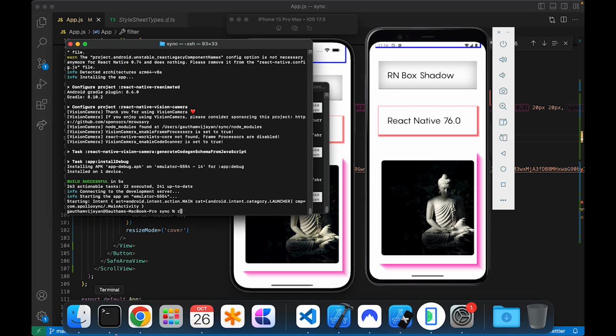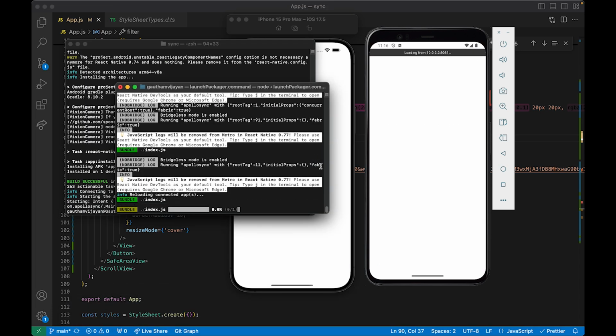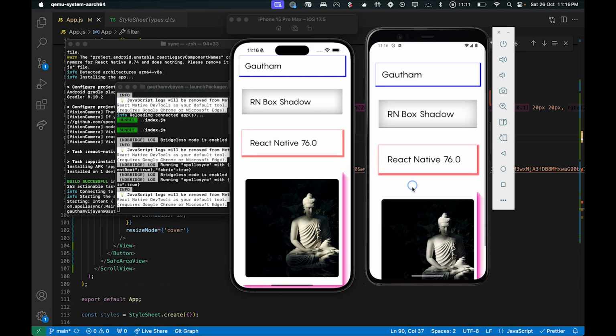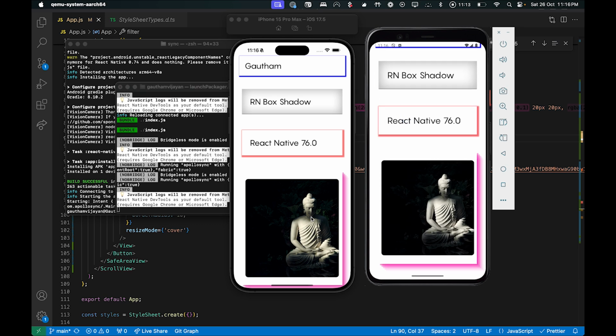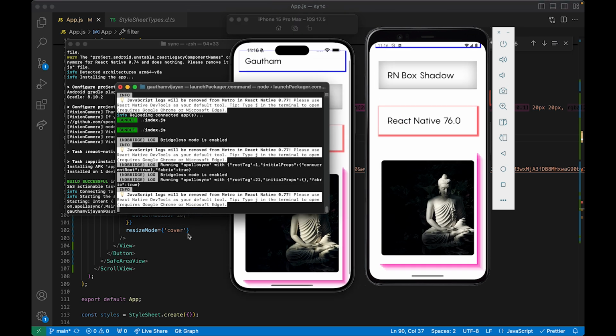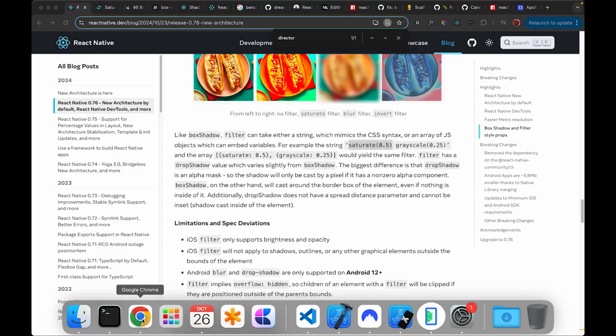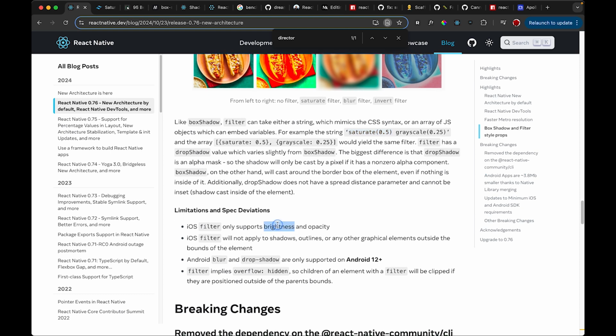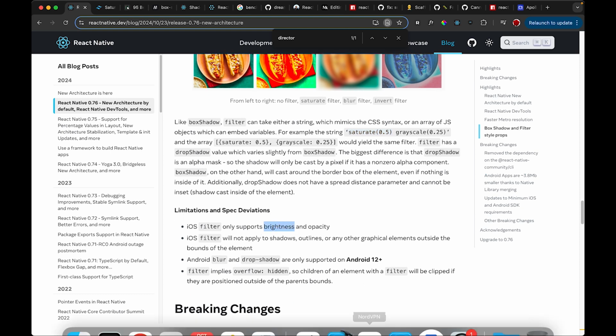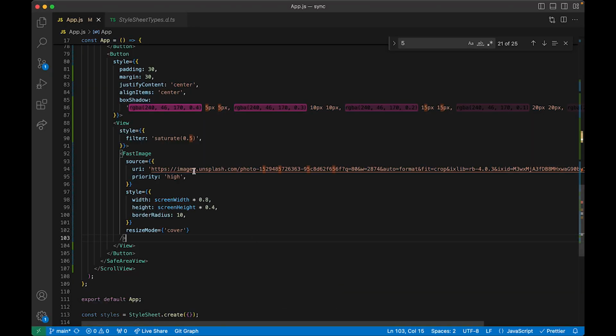Let's reload the bundle. I'll show the speed of the bundle. Let's see, it's faster. We can work more on this and they will change it. But the main thing is the brightness. Brightness is very important. Let's say you want to have overlay text. I'll just show you immediately here.